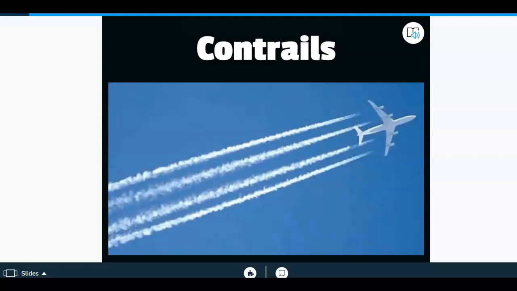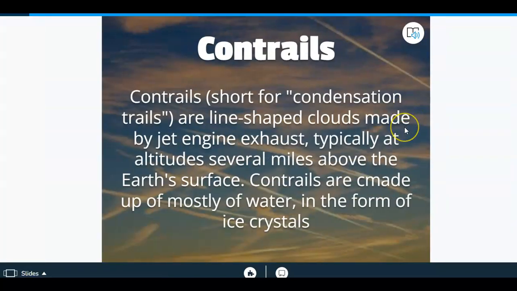What does hot water vapor do when it hits? It condenses. A contrail is a condensation trail, shortened to contrail. And we know that condensation is what, class? Cloud formation. Condensation is cloud formation. So again, contrails are clouds. They're not related to weather, but they do consider them a cloud.